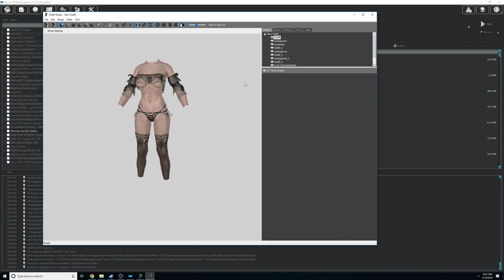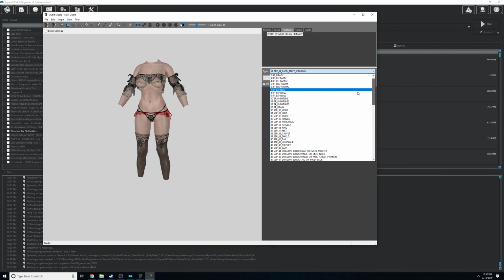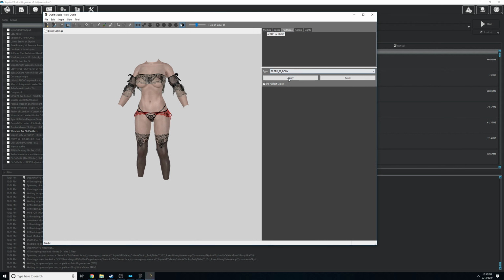Okay, so once you have this all set, you have to set all the partitions. So what that means is click on each one, go to partitions, make sure it says 32 SBP 32 body, just like that. So that one's already good. So go back, click on the next one. So if you look, this one was not. It'll highlight it red, the one that you've selected. Now what'll happen is if you tried to load this in the game right now, anything that's not set to that 32 would not show up in game. So you just go here, 32, right here, body, apply.